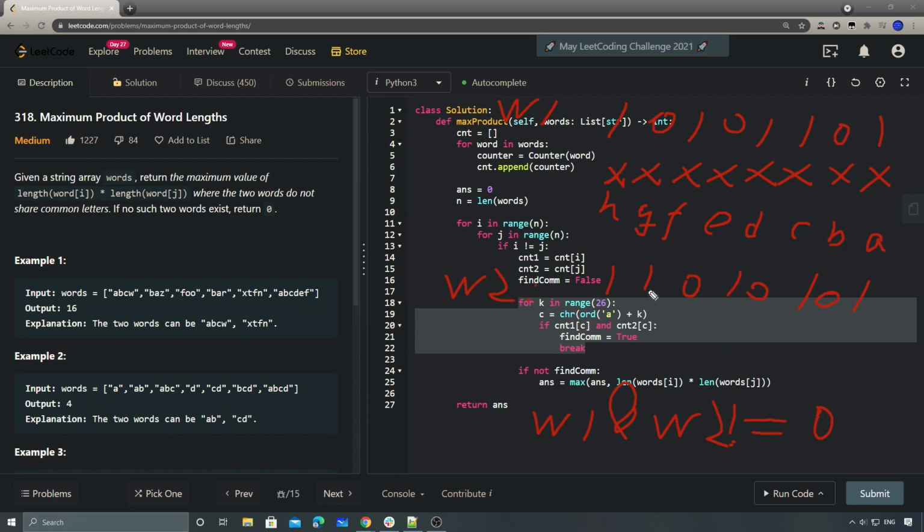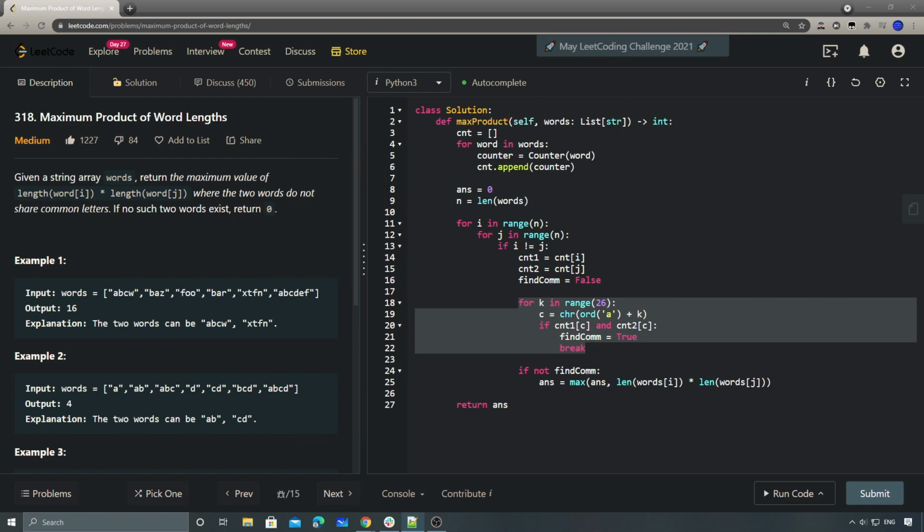So as long as we have this bit mask for each word, instead of doing this for loop, we can simply do the AND and check if the result is 0. If it's 0, there's no common letter. Otherwise, we have a common letter. Since there are only 26 letters, the biggest value we can store is 2 to the power of 26, which, at least in Python, is an acceptable number for an integer to represent. So that's the improvement.